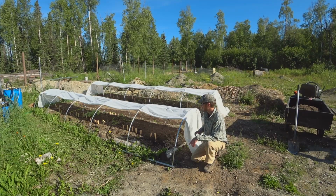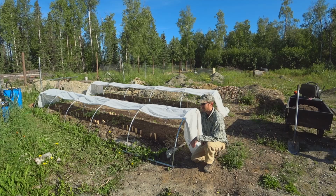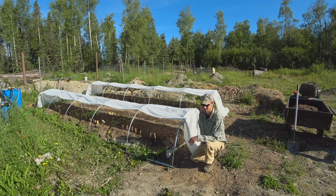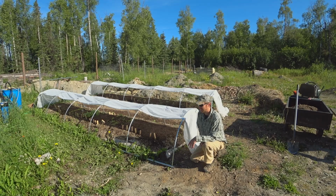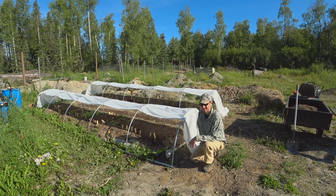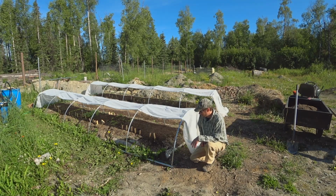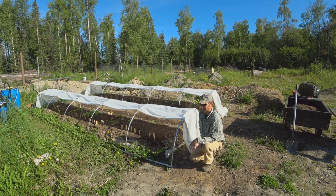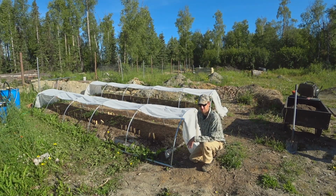Today I'm going to get this middle row planted. I wanted to add some more, a finer topsoil mix to plant into and see how that goes. I haven't had time to get to it until now. So that's what I'm going to do. I'm going to screen the soil, and then I'm going to spread out our planting bed here in the middle, and then we'll get planting into it.